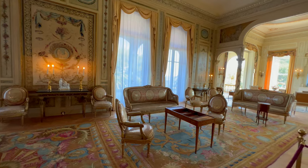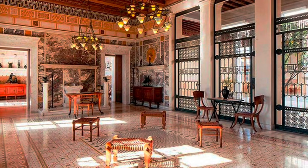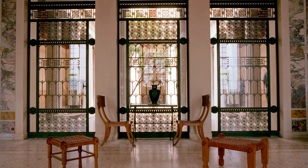Now, the intriguing thing about them is that as villas, they could not be more different. Rothschild is completely over the top. It's like Elton John met Liberace and they decided to set up home together. Kerylos is very austere. It is built in the style of a 5th century BC Greek villa. All the furniture, all the fixtures, all the fittings are completely bespoke. So it's absolutely beautiful. It has a unity of purpose. There's no Madame Rothschild style, oh, I think I'll just have one of those, or that antique dealer's coming with something from Egypt, let's have an Egyptian garden. It's a very different philosophy.